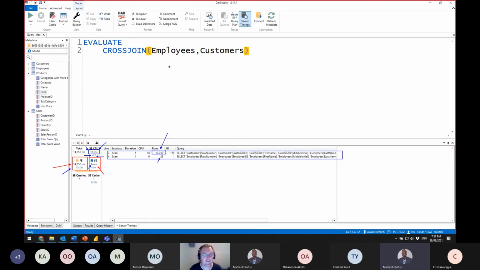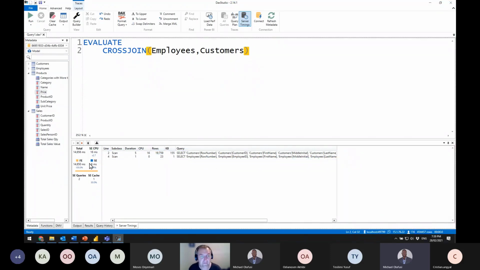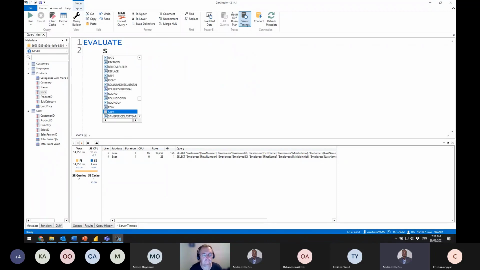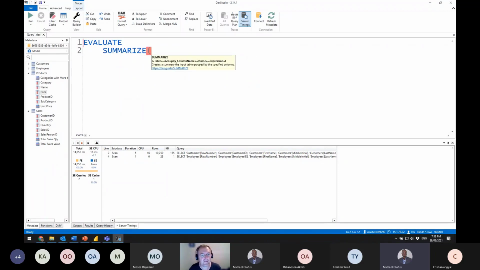If I wanted to find out the total sales for the unique combination of employees and customers, this is a very inefficient way of doing it, because it actually returns 454,000 rows of data, and not all of those rows of data are actually in use. So that's not a very good function to use. So instead, I'm going to use a different function called summarise. So the summarise function, and I'm going to explain this to you.